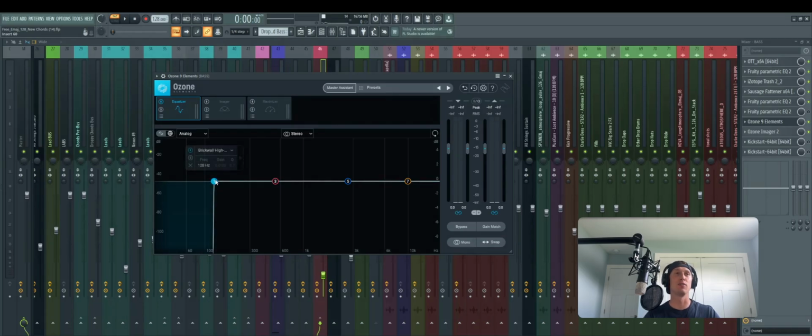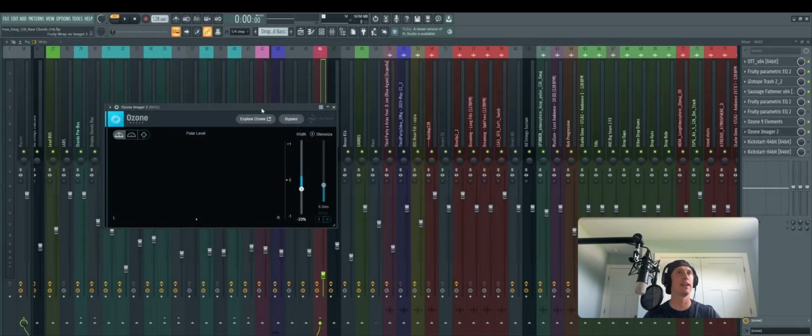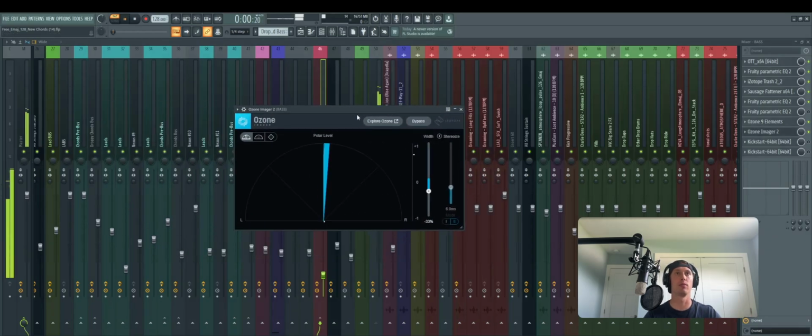There's a lot of things that you'll find as producers today that you look back at your projects and you're like, why did I do this? Like for this, I brick walled 128 frequencies. There's no reason I should have done that. I would have sloped this off much differently. I also wouldn't have used Ozone equalizer. Probably would have done more like 100 hertz. So yeah, here's something that I did in an old project, which I would not do nowadays. Does not make sense, but I did it here. And then I used Ozone Imager, made it a little bit more mono.